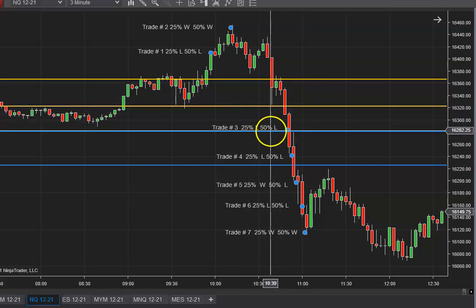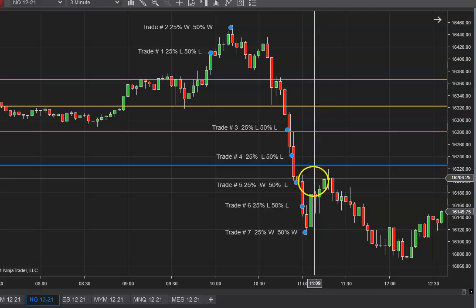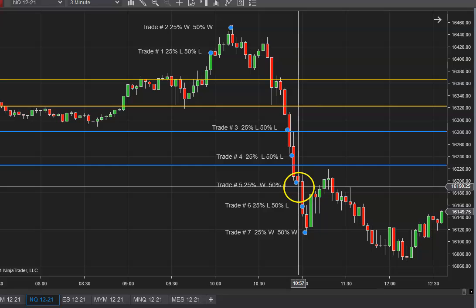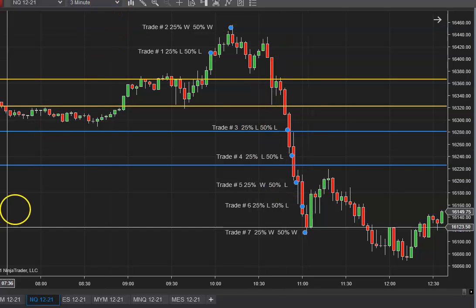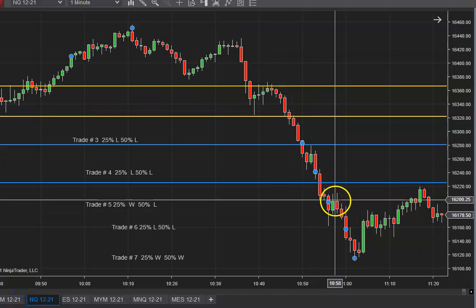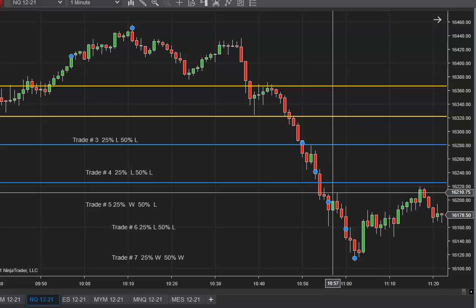In comparison, first trade, or trade number 3 here is a loss, trade number 4 here is a loss. So this would be your first most safe trade for the 50%. It ended up hitting the 25%, which in this case is 10.5 points. And actually, I think it did a little better than that. So this is it on the 1 minute charts. But anyways, it hit it within the first minute, hit your 25% win.